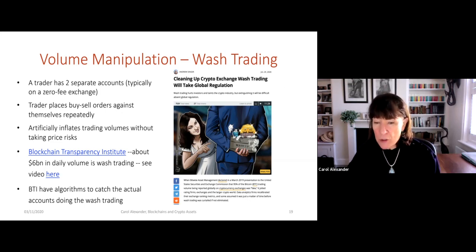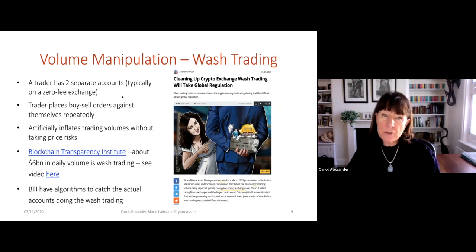So there was a report by Bitwise Asset Management in March last year, presented to the SEC, showing that 95% of Bitcoin trading was fake volume. And this is because the SEC is thinking about having a Bitcoin exchange traded fund, and they didn't know whether the market was mature enough. Looking at the volumes of trades, it looks mature, but the problem is that it's fake. And how can it be fake?